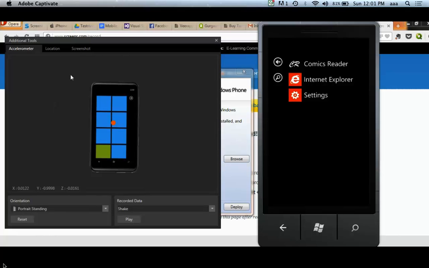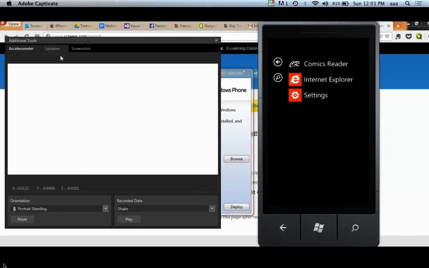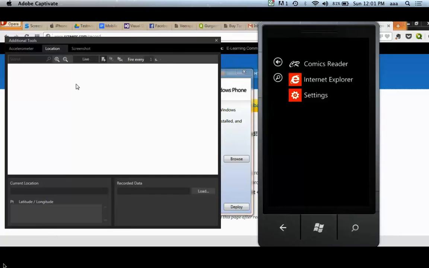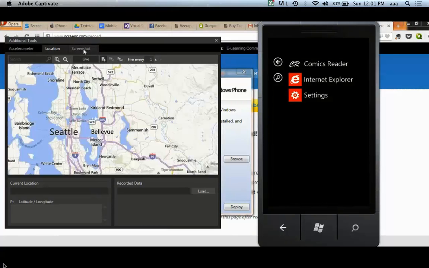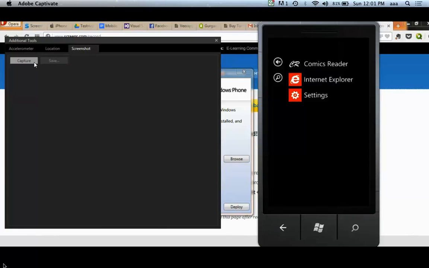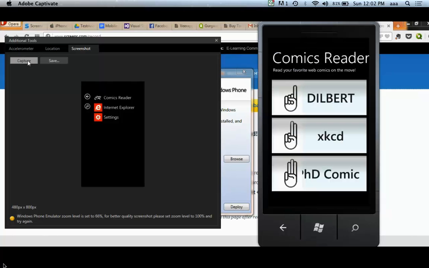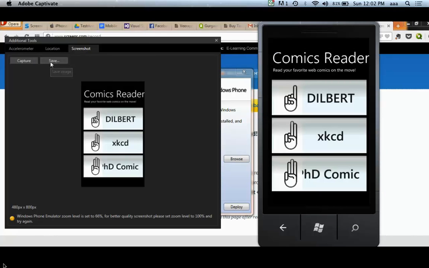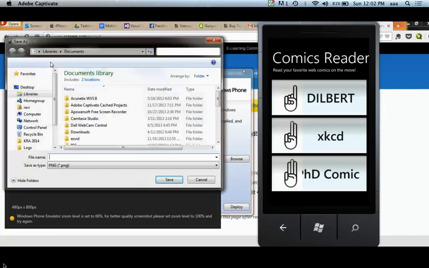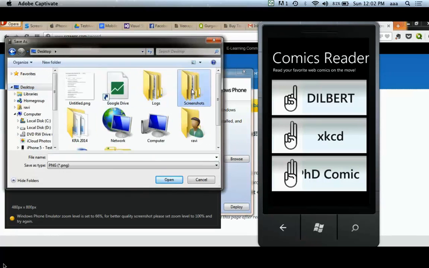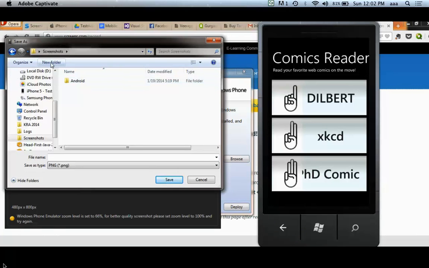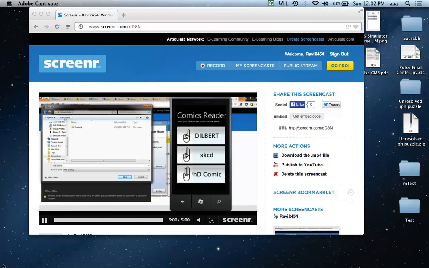It's actually shaking the device, and there is a location feature in the emulators. In the additional tools, it will fetch the location of probably where the IP which the emulator reads, and yeah, that is how it goes. And there is a screenshot option. You can capture the screenshot wherever you are. I tapped on comics reader and then capturing the screenshot. Yes, it is capturing this screenshot, and then I can save it to a path which I really want to save. This is amazing. I can create a folder now called Windows Phone and organize my screenshots there. That is how it goes.